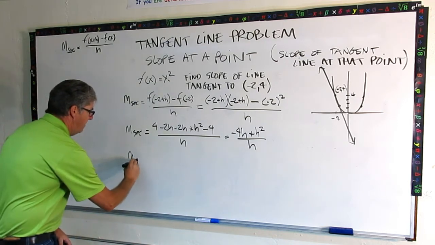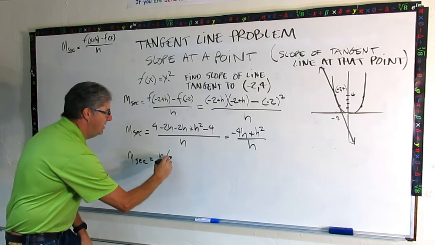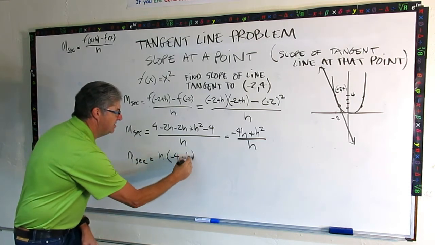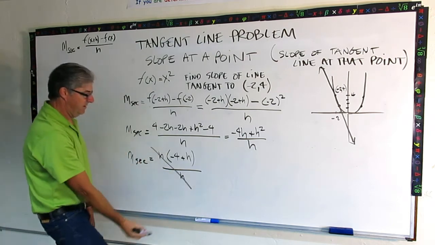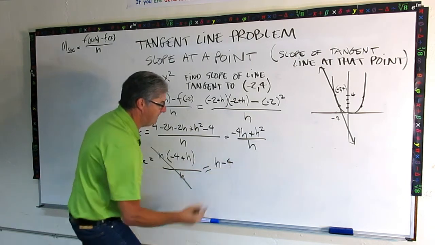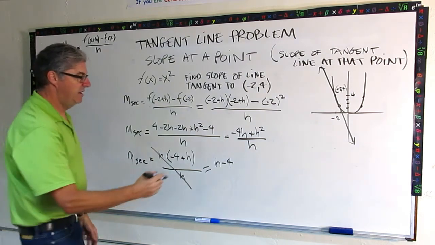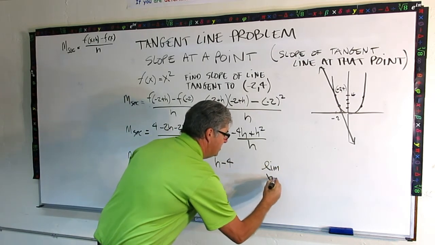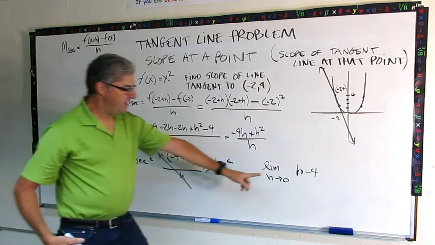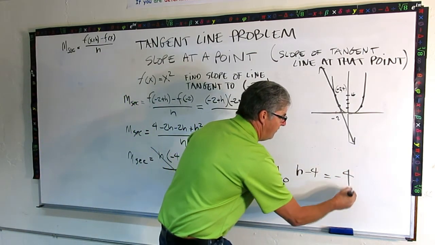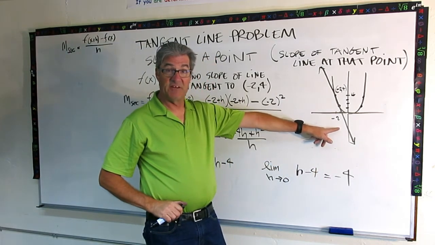So check this out. Slope of the secant. Now on the top, I can factor an h out of both those terms and get h times minus four plus h. I just took an h out of both those terms, all over h. Now I can cancel, and I have my slope is h minus four. I just switched the order of those. So let's finish. The slope of a secant line is the limit as h approaches zero of this h minus four. Now I can use direct substitution to evaluate this limit. If h is zero, then my limit is just going to be negative four. And there we go. And guess what? It's got a negative slope. Remember in the beginning we talked about it had to have a negative slope. So we're there. We got our negative slope.